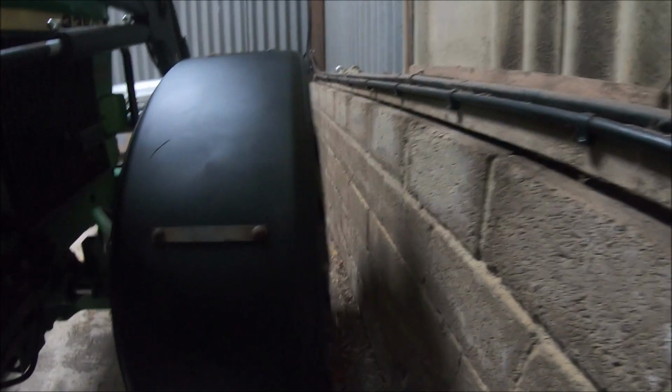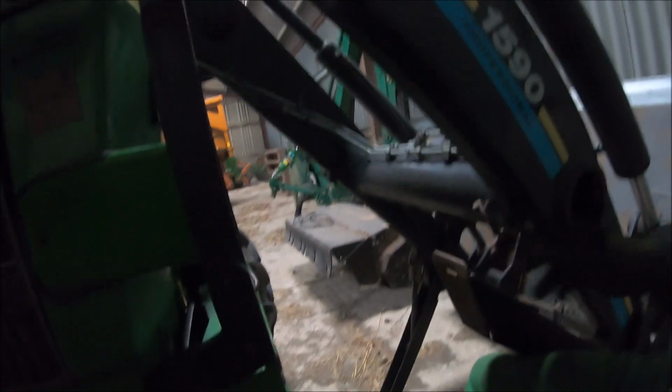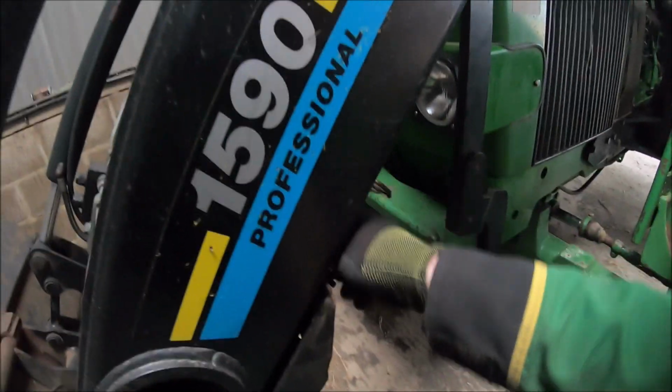This hole. The trimmer loader, 1590. Yeah, jobs are good.